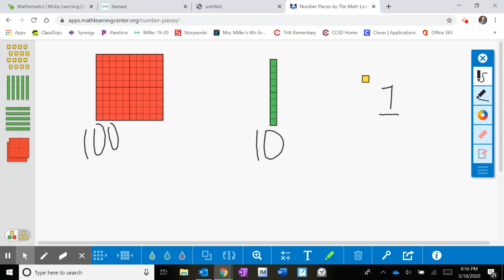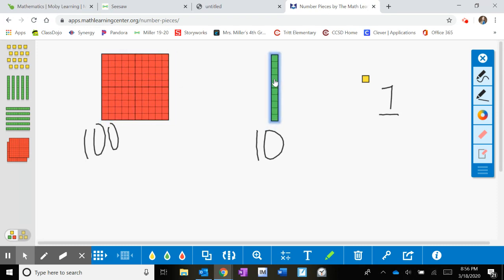So in my video yesterday, I talked about how this flat is considered one whole. This rod, we know that we need 10 of those to equal one whole. So we can also say that this one is actually equal to 1/10 in fractions and also 1/10 in decimals. Sorry, my zeros are not showing up. Those values are the exact same thing. 1/10, 1/10, and 1/10 right here. They equal the same thing.